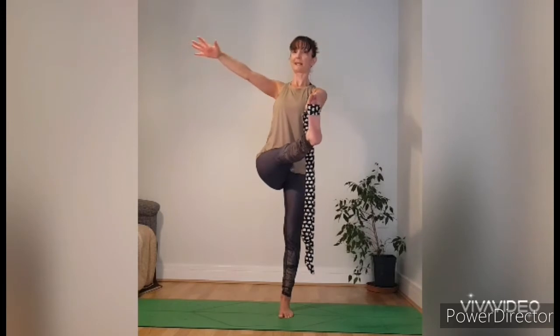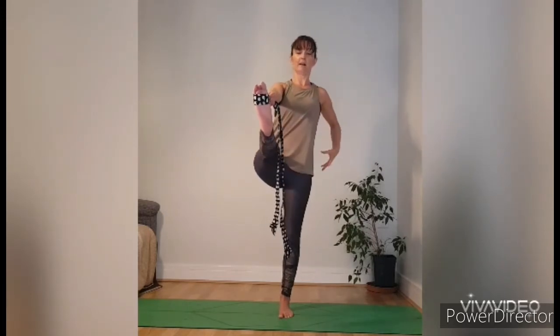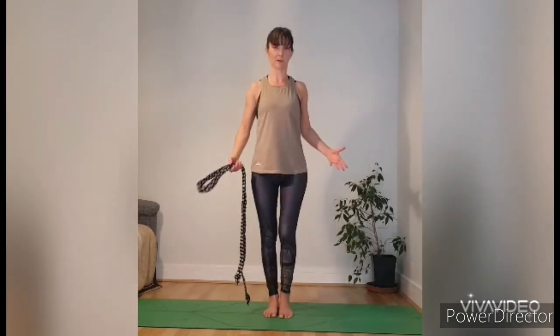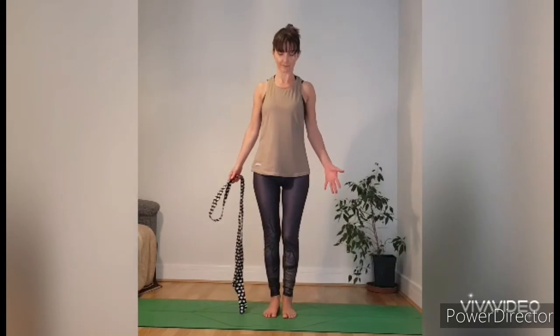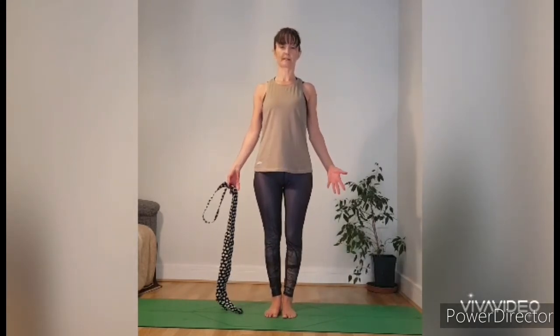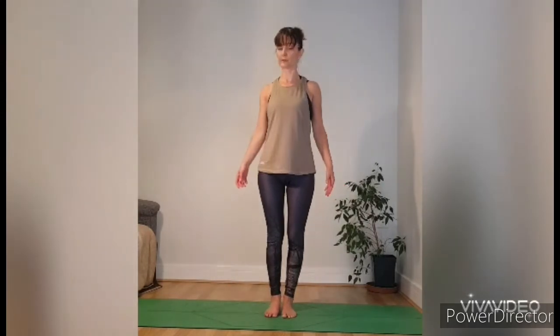Bring the leg back to the centre, swapping hands once more, and then releasing the foot down, releasing the belt. Good. Shaking the legs out if that feels nice. Coming back into Tadasana. Once again, if you're using the belt, use the belt.